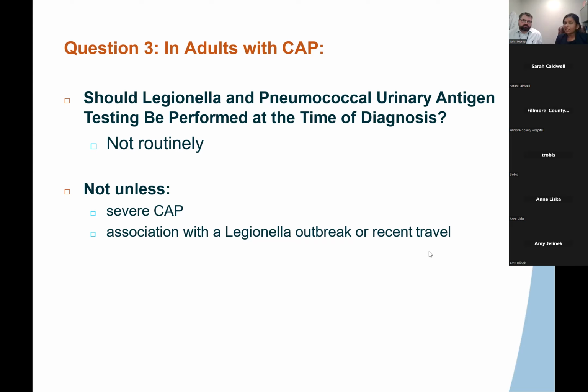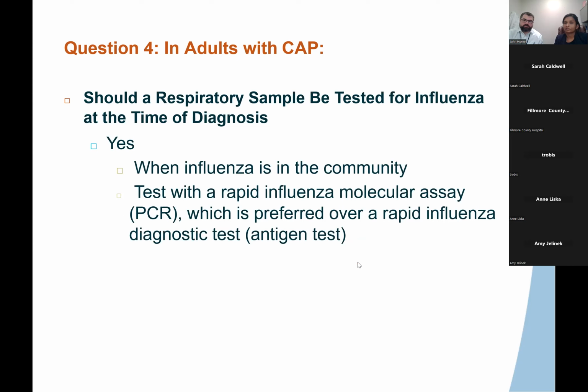So just be thinking about it. If you have severe pneumonia and the chest x-ray said atypical presentation and things like that, we should be getting urine antigen for Legionella and strep pneumonia. And the Legionella urine antigen only detects some serotypes. So we've had patients where that's negative, but the PCR, if they do a bronchoscopy, you can order Legionella PCR, and that can sometimes be positive. So if a patient is very sick and you're not sure why, you should also be getting those.